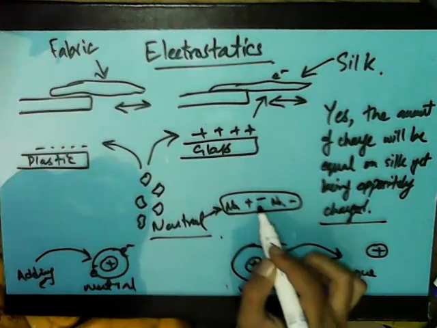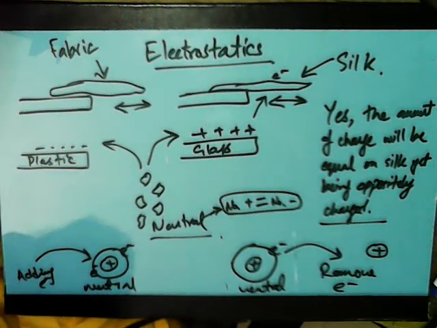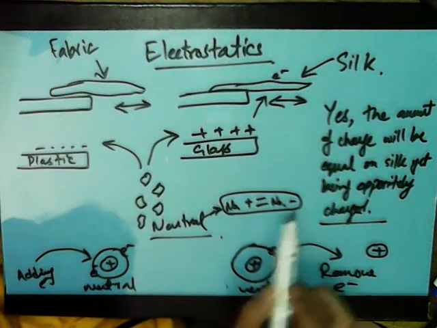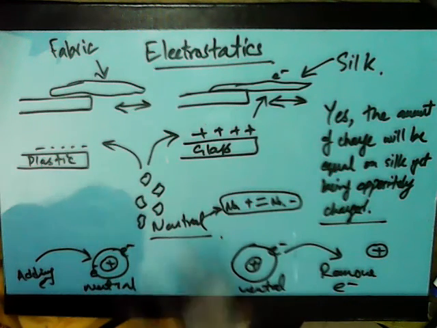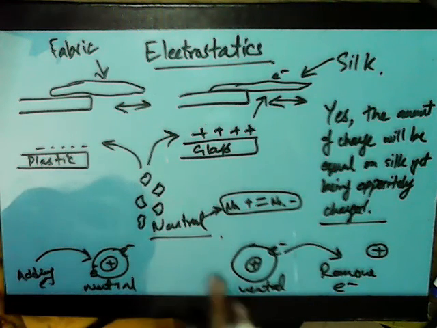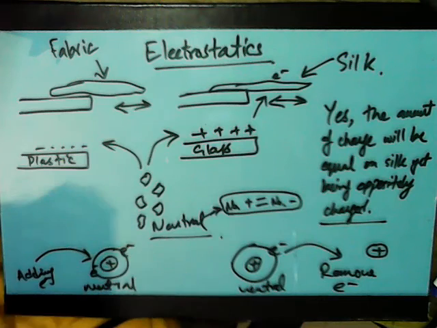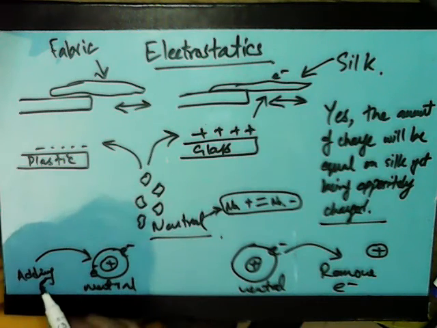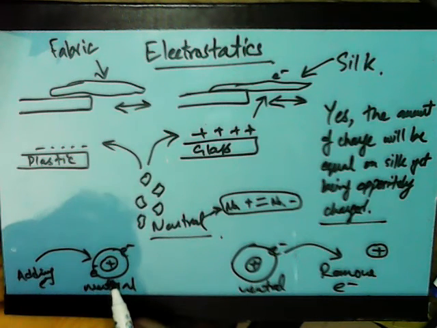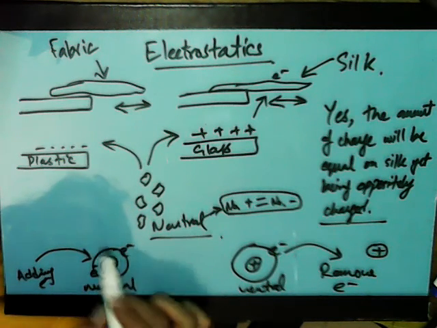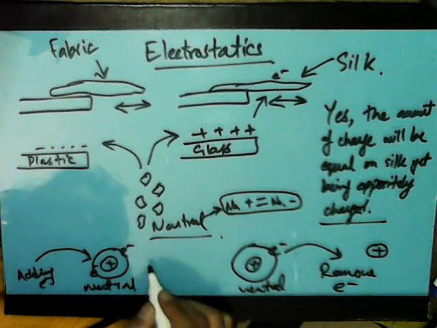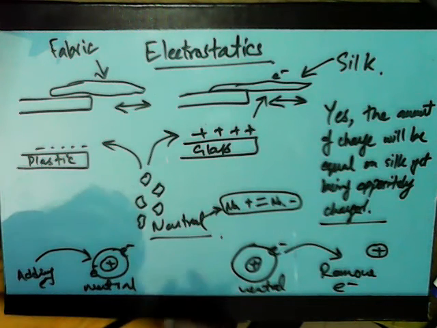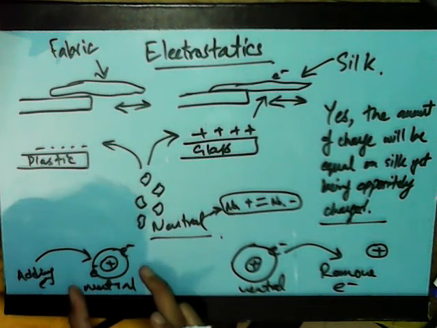I think it's a little blurred. There you go, right? The number of positive is equal to number of negative charges. This is what neutral particles or neutral objects are supposed to be in sciences, right? So if we add an electron to a neutral particle or a neutral atom, it becomes negatively charged, right? This is what we also consider as a negative ion, right?